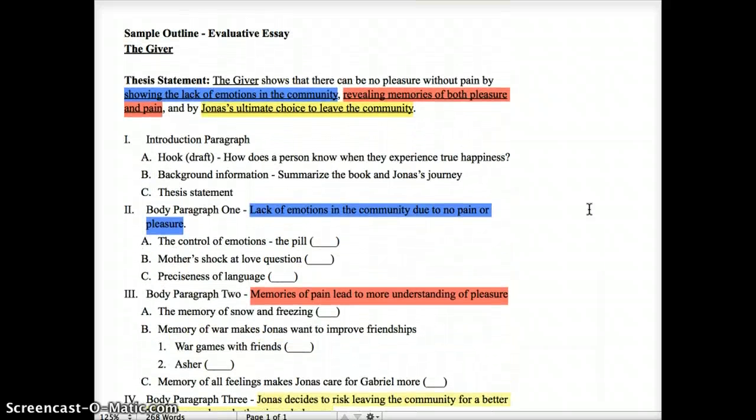Please note that you will be thinking of a thesis statement tomorrow. So tonight you might want to start thinking about what lessons we learned from The Giver. And you can also think about the other things that we read, The Lottery, Harrison Bergeron, if you read it, and The Ones Who Walk Away from Omelas to inform your essay as well.